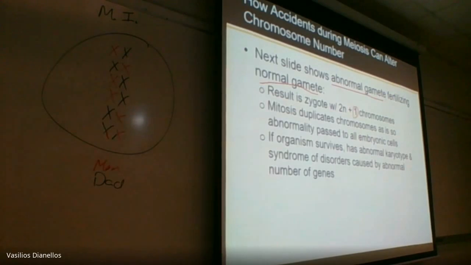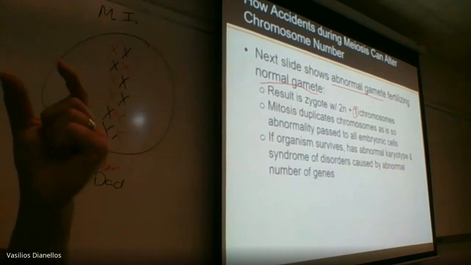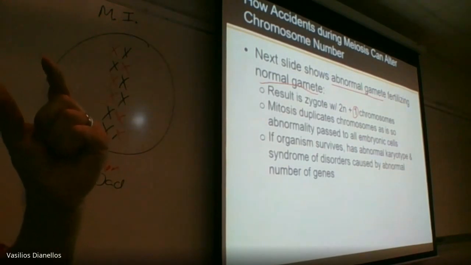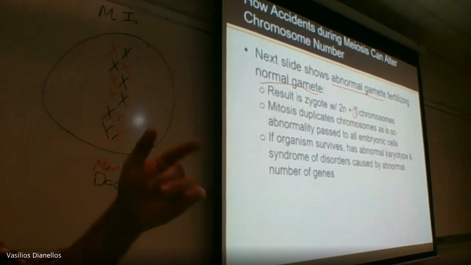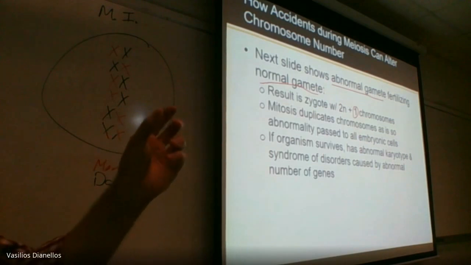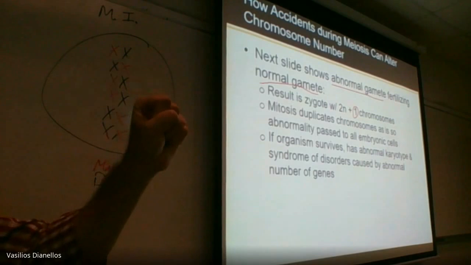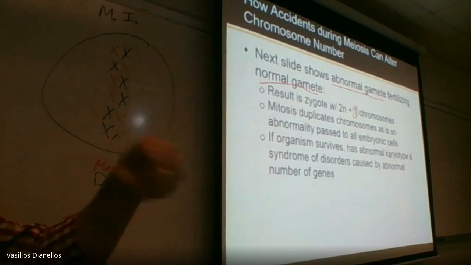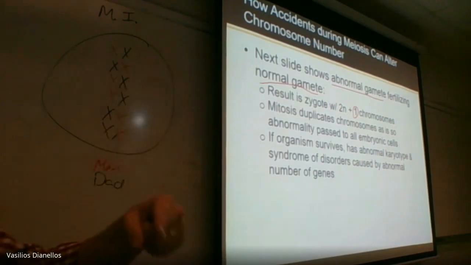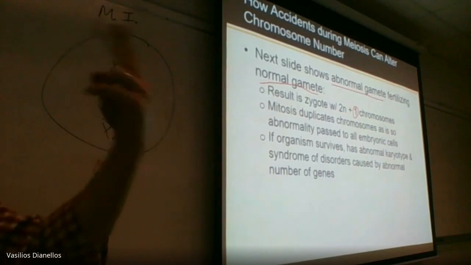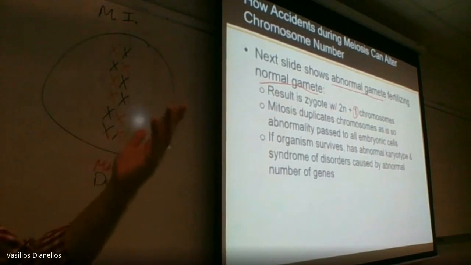Because that is the one cell, right? The zygote is the very beginning. At one point in your life, all of you, you were one cell. When your mom and your dad, when those cells came together, that fused and made that one cell, the zygote. And ever since then, the way you grew was through mitosis. You copied the cells. You went from one cell to 2 to 4 to 8, 16, so on and so forth.